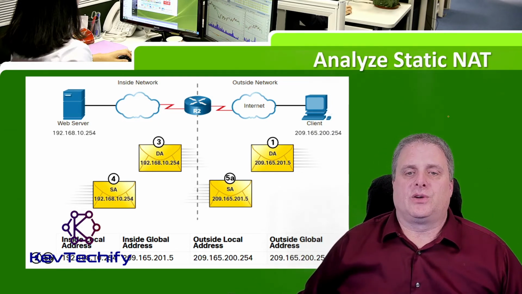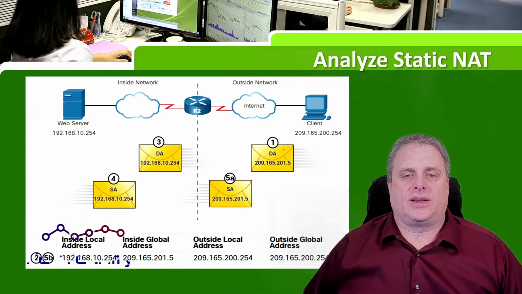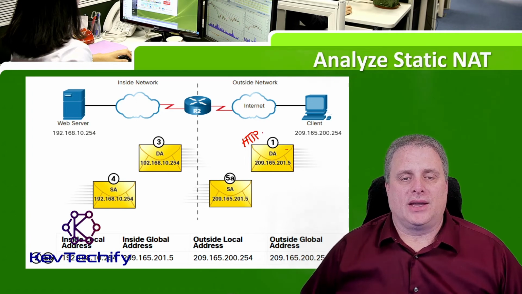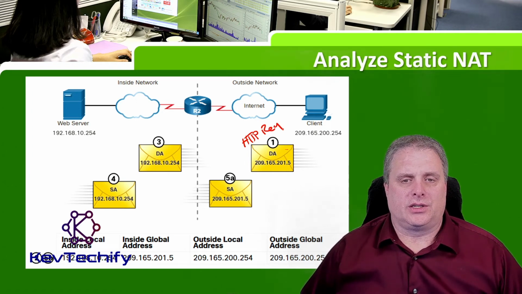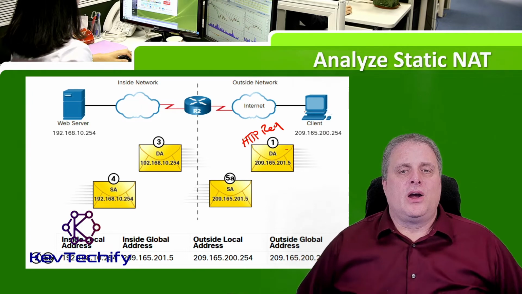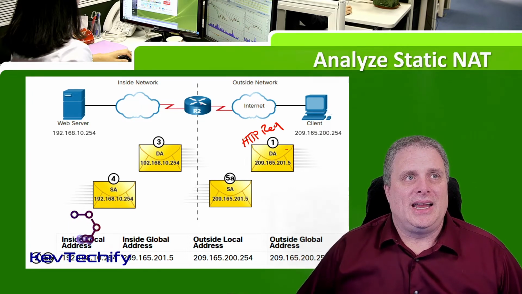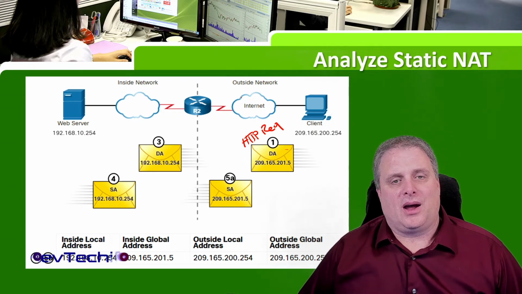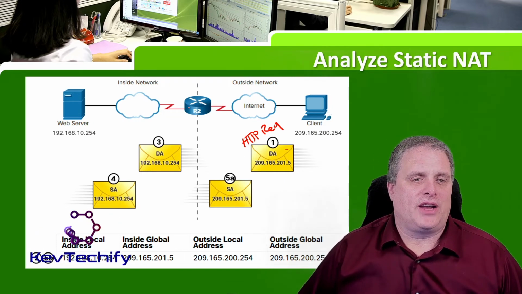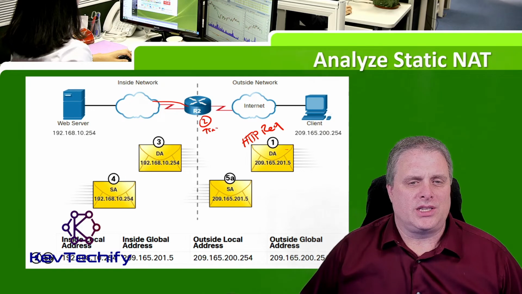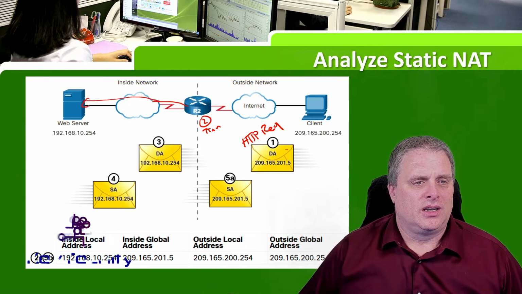The client starts over here. It sends a request. Sends this HTTP request. So a packet here, and so I want to make sure it says request. Sends that there. We route it to the IP address here. The router gets it in. It translates that from a public IP address to a private IP address so we can deliver it. So it does the translation as step number 2, translation. Then step 3 is we route it to its final destination.